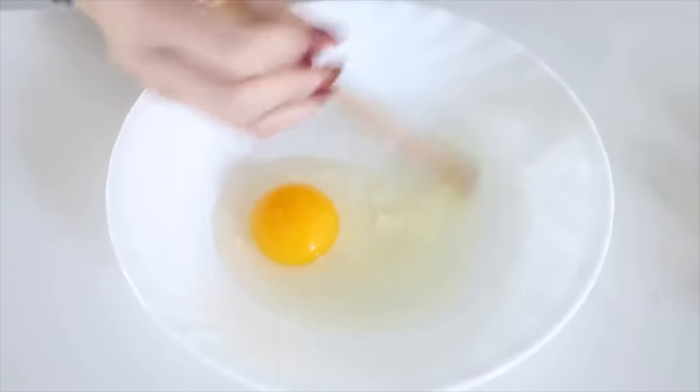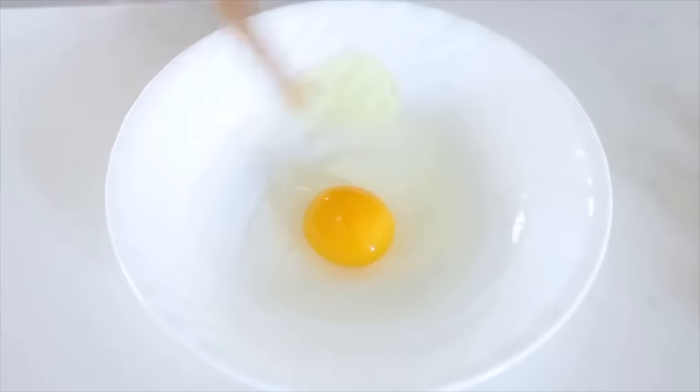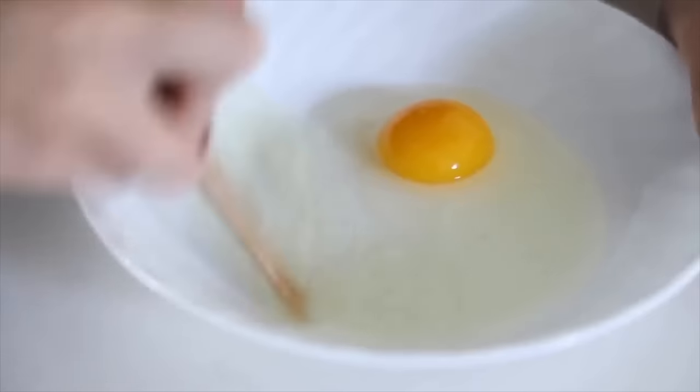They didn't say how long you actually have to whisk. You just have to whisk it until it gets to the right consistency, but that's not rocket science. Well, you didn't actually say how long you have to whisk it for. You have to whisk it for 3 hours. Yeah, look, it's starting to bubble. There it is, see? You just keep whisking. That's a good job. Thank you, sir. Good whisking job.